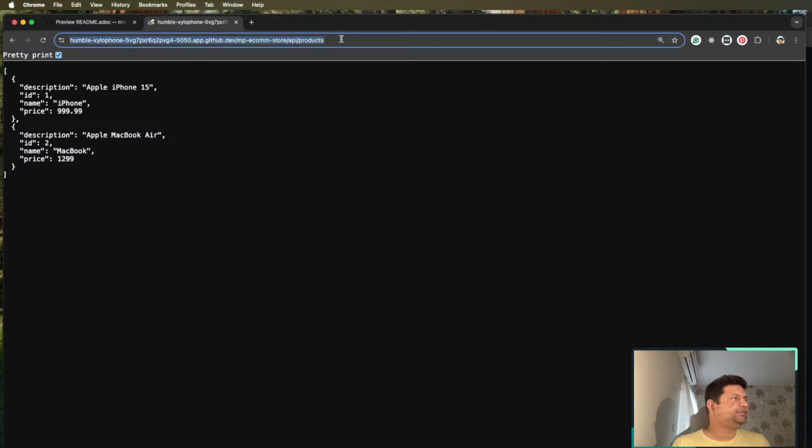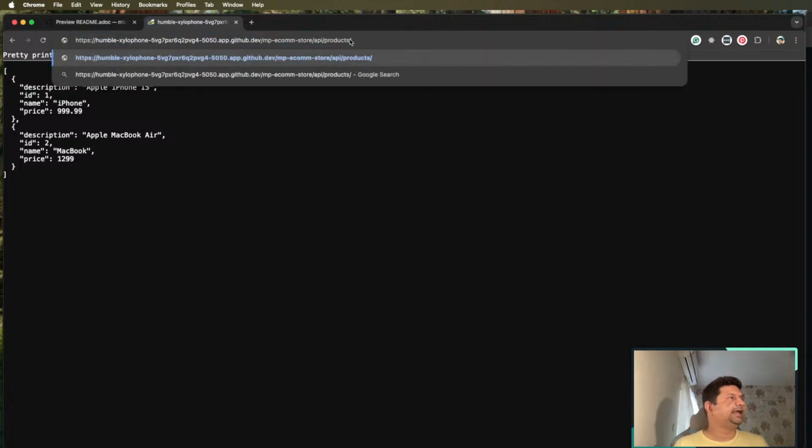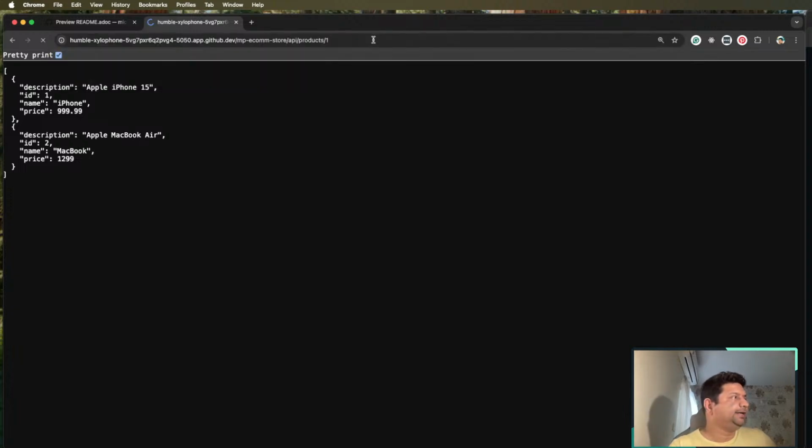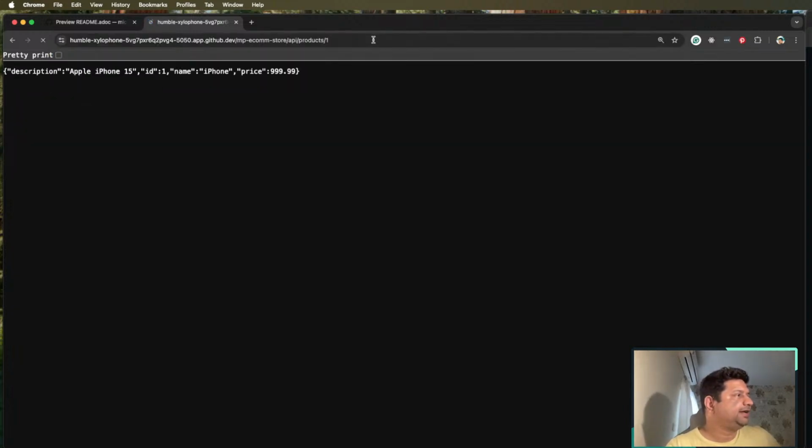One more method which I can test is get product by a particular ID. So here I have used this particular syntax, products by ID, and when I run I will get the product, only one product which has the ID 1.